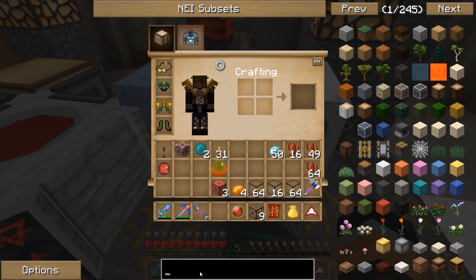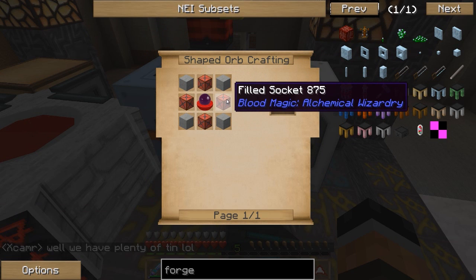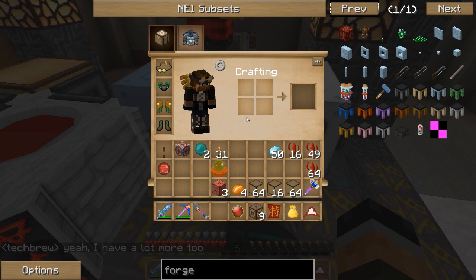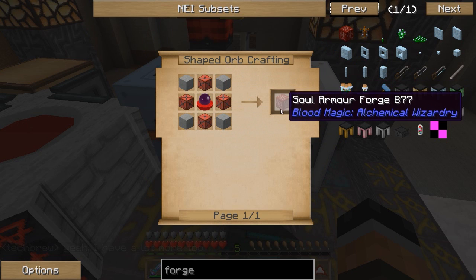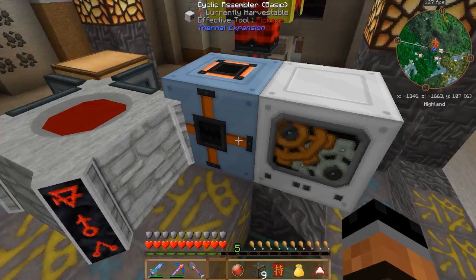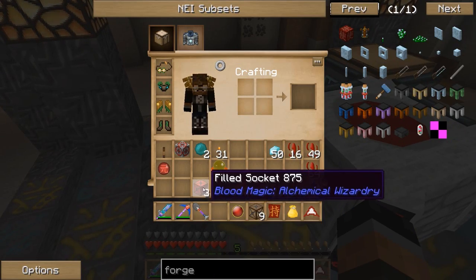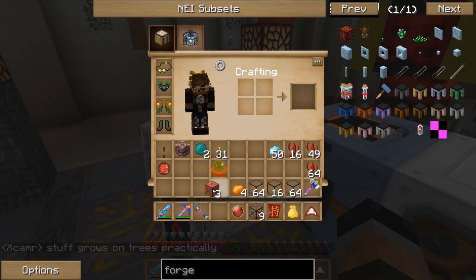But there's also a few other things that I need to get. I think it's a forge. This guy, soul forge, soul armor forge. There we go. So we're going to need 4 filled sockets with that, and 4 pieces of stone each. So I'm going to need 4 of these for my 4 pieces of armor, and then however many of these I need. I believe it's 26, 27 for the full set. So I still have a little bit of a road ahead of me.